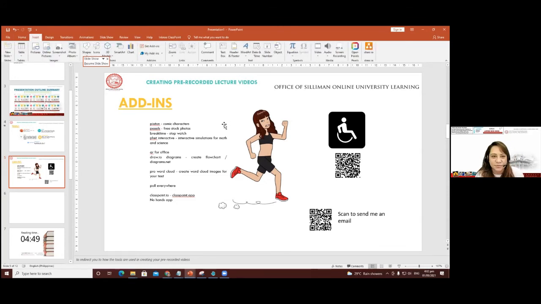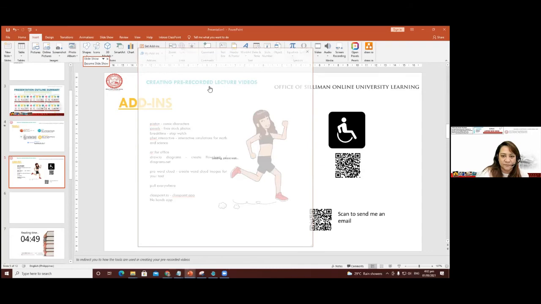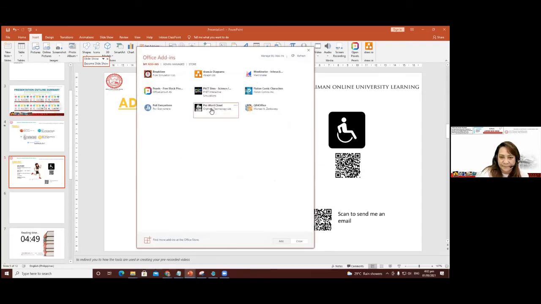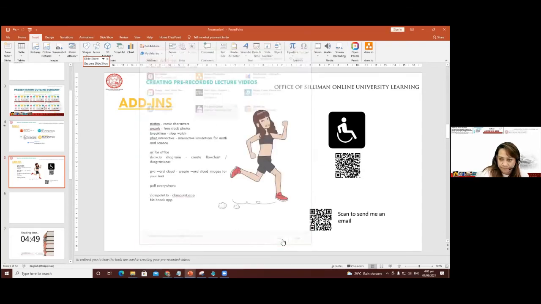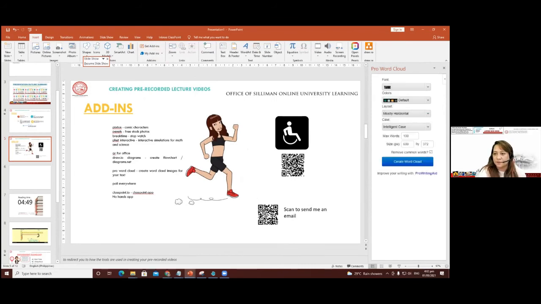There you go. So fonts, here, we'll just go directly here. Create word cloud. Select a text.